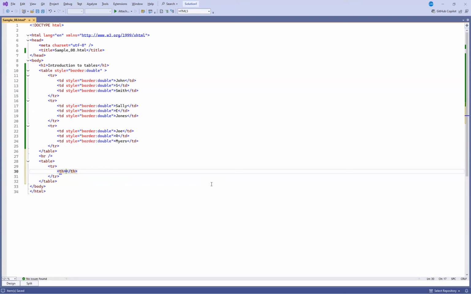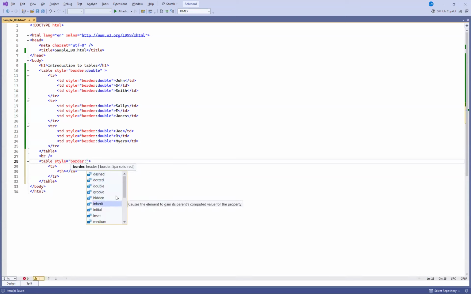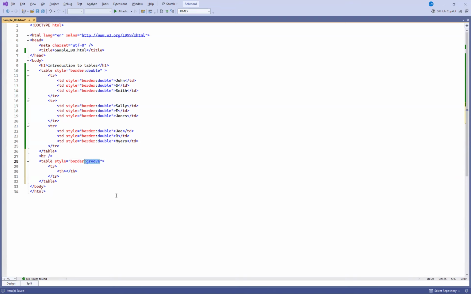And let's not make the same mistake we made the first time, in that this time, let's go ahead and style the table border so that we can actually see it. And again, for a little bit of variety here, let's change up the style. I don't know, you can play around with this as well as I can here. So let's try, let's do groove. That seems like a nice variant here. And again, what we can do is we can do the same thing with our style on the table head.